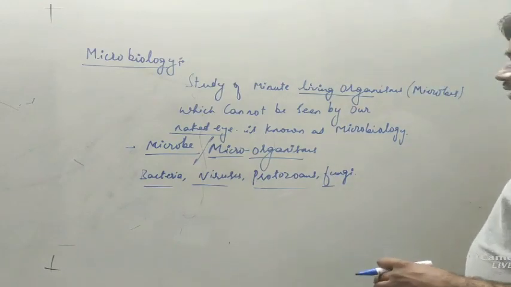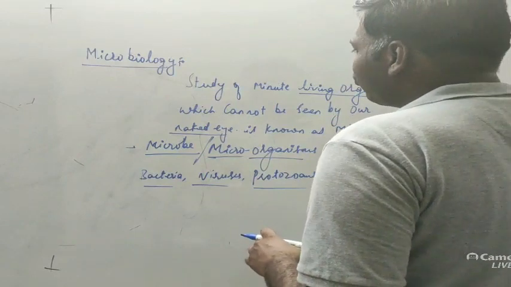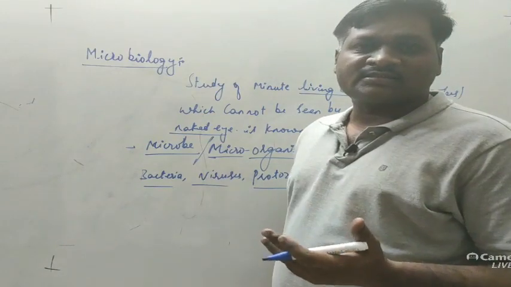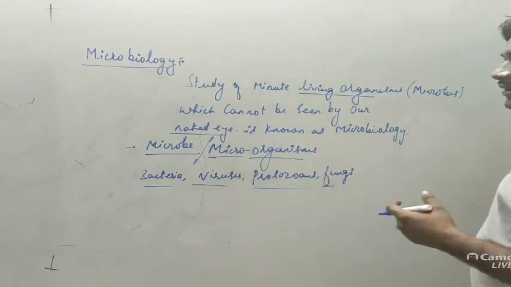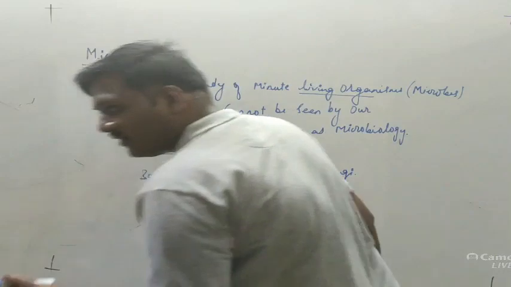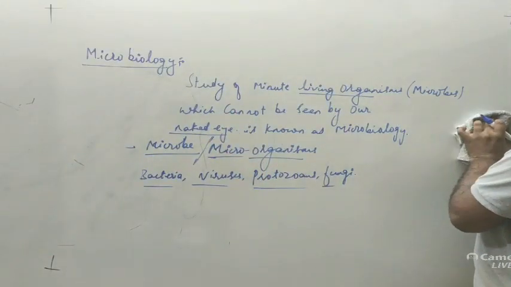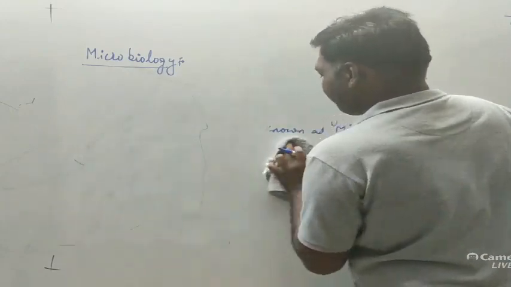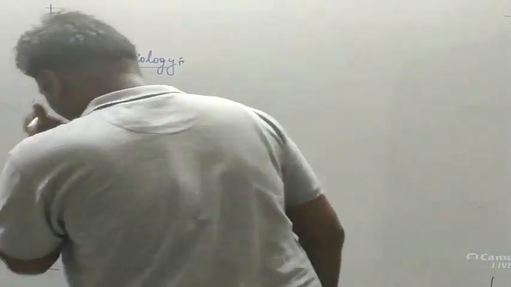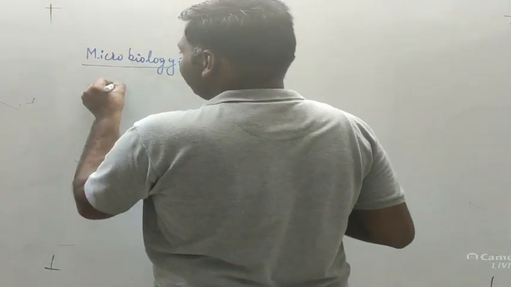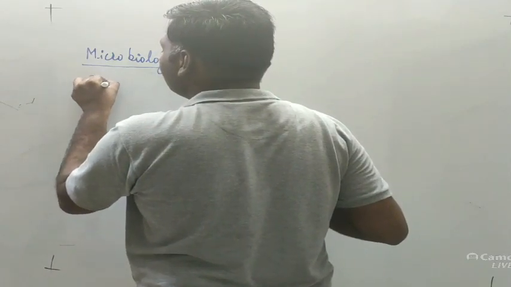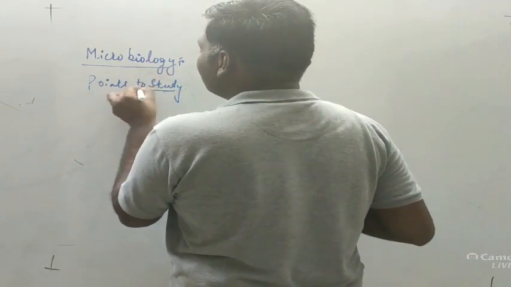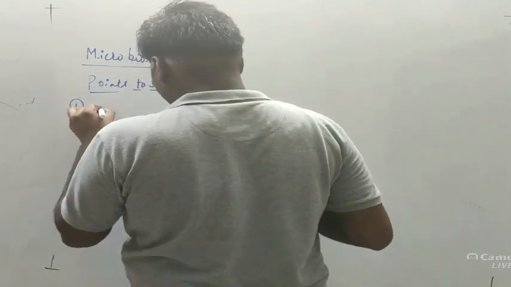Now in this chapter we are going to discuss a few important points that we'll note down right now. In microbiology we will be talking about disasters, the different types of disasters. We'll highlight those points and then start step by step. So this will be the definition, and there is a huge scientific contribution in the field of microbiology again. So in this chapter, the points to study are, number 1, disaster management.